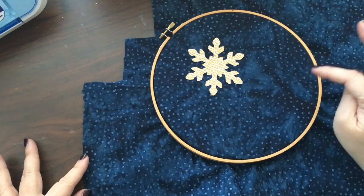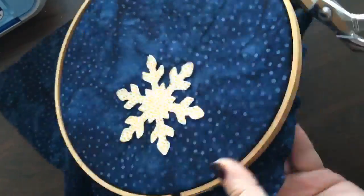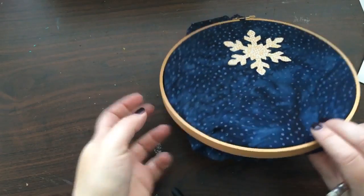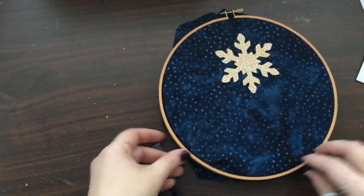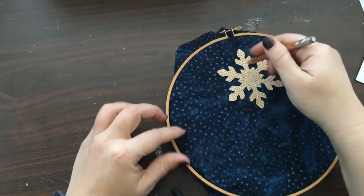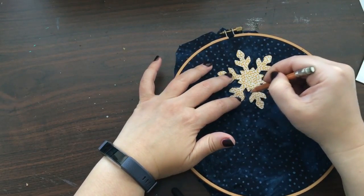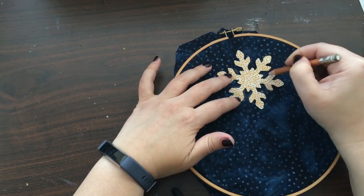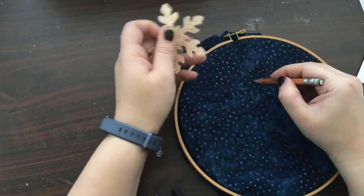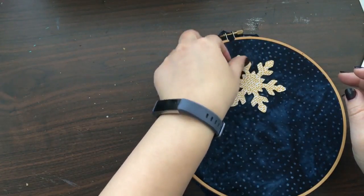Then I'm going to take a water-soluble pen and I'm going to go ahead and draw some of my placement lines. You'll notice I didn't actually trim it flush to this edge. There's still some hanging over, and that's really important because I'm going to need that fabric later. So I'm placing my snowflake on here, and then this is just a chalk pencil I decided to use. And I'm not tracing the whole thing. This is just a very generic, general placement, and then sort of indicating that that's probably the center of it. So again, it doesn't matter if it goes exactly there, it's close enough.